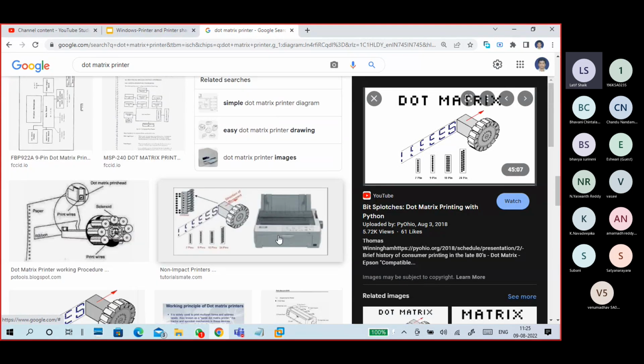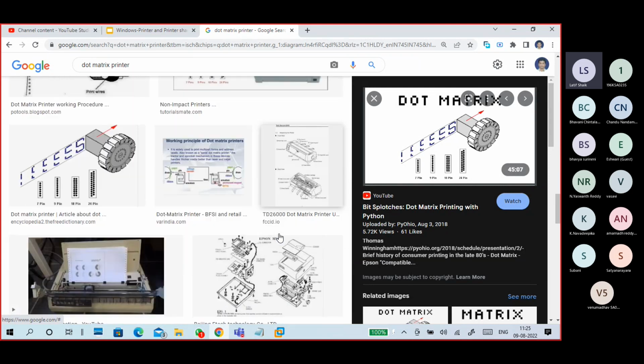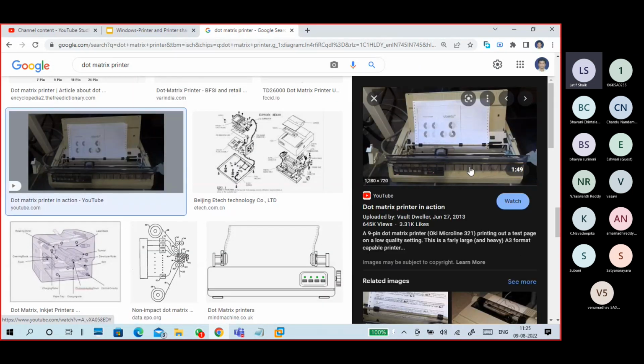Then the ribbon ink touches the paper. The ink ribbon, like a blue color or black color ribbon, will be there. Dark blue or dark black is generally used for a cartridge. It's monochrome, color prints won't come, but it is best for bill printing kind of stuff.